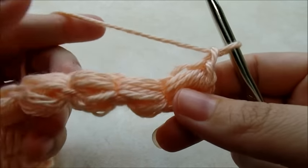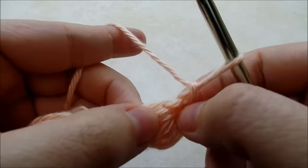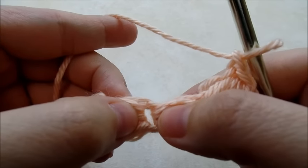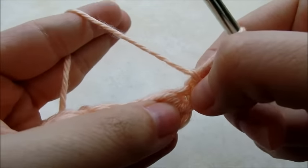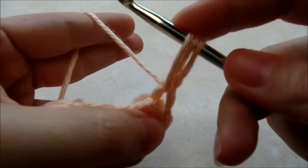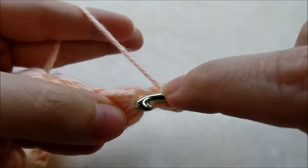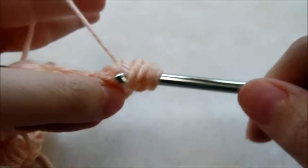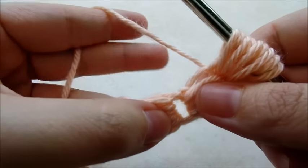So now we're going to do three puffs on your hook at once. And what we're going to do is work in this space, this space, and this space. So we're going to draw up, and we're going to work in this space right here first. Four times. One, two, three, four.